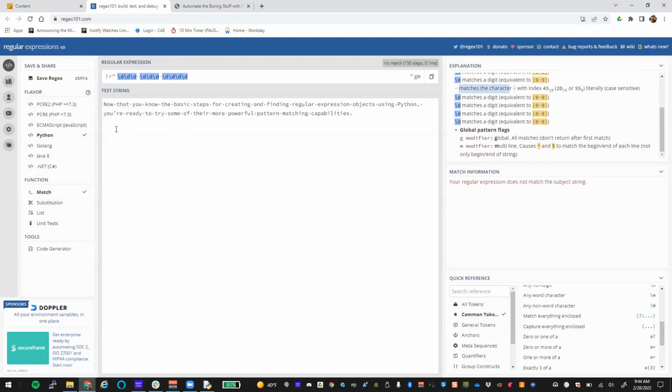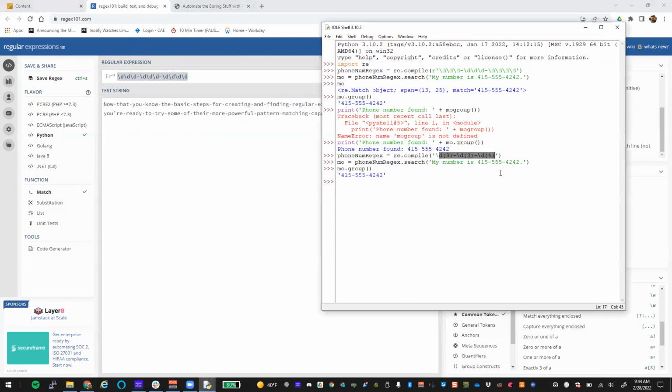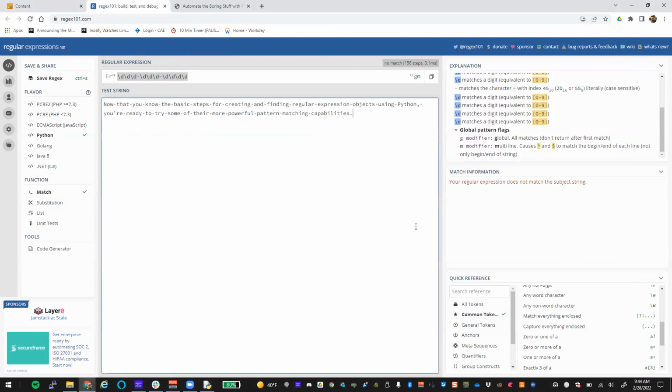So use this tool to help you understand whether or not your regular expression is actually working as you would expect it to. Once you have it working, particularly against some big section of text here, then you can simply copy and paste this out. You can go back into your Python file and you can paste that string inside of where you would do your re.compile. So make sure you use this tool. There's a bunch of things that we're going to talk about inside of here.